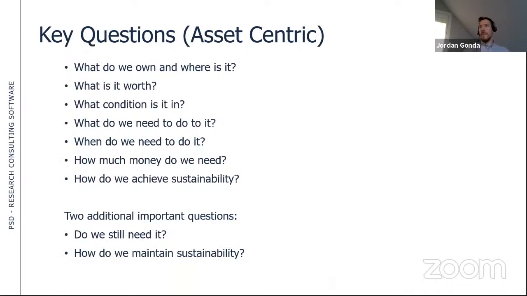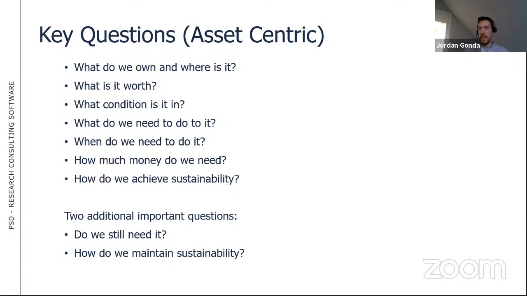Well, we can start off by asking a few simple questions about our infrastructure. Maybe what do we own and where is it? How many kilometers of roads? How many kilometers of sewer pipes? Do we have things mapped out? Do we know what it's worth even? We might know the book value, the historical cost, but we know over time construction practices change, technology changes. If we had to replace something, do we know how much that would be? If we can't know the cost of replacing, it means that our budgets might not be that accurate.